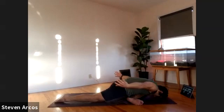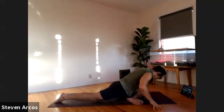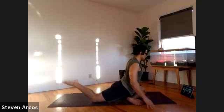Hold it here. You can reach your arms out. If you want to come back up and reach back with your right hand to grab your right foot, you can.